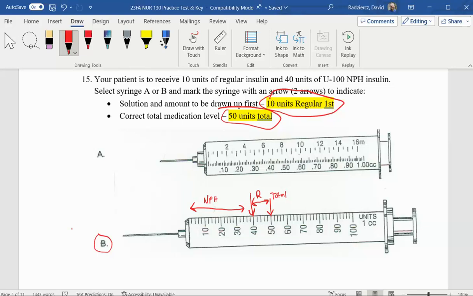But if you go to the OneDrive folder, before you go into any of the subfolders, you'll see something called mixing insulin syringe, or mixing insulin. There, I took a picture from a textbook that demonstrates how they want you to answer it. That's how I wrote that down. OneDrive folder, mixing syringes. Mm-hmm.